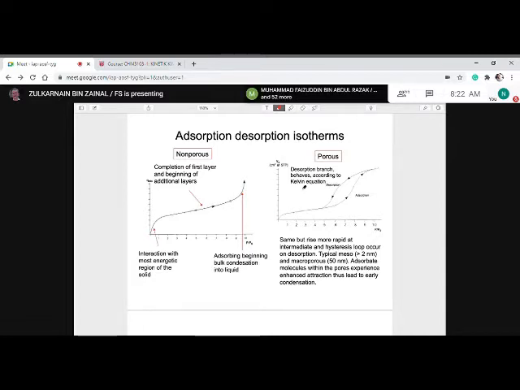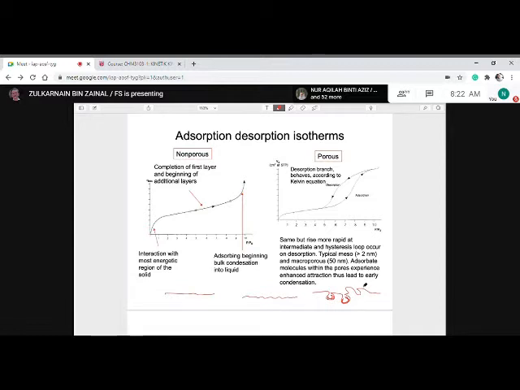So what is non-porous? What is porous? I think you already know. Normally, if you have a flat surface or a bit rough surface, these are all non-porous surfaces. But if you have a surface and then you have pores, what you call internal pores, these are the normal surface, but you have internal pores, and the adsorption can occur in these pores. These are called porous materials.